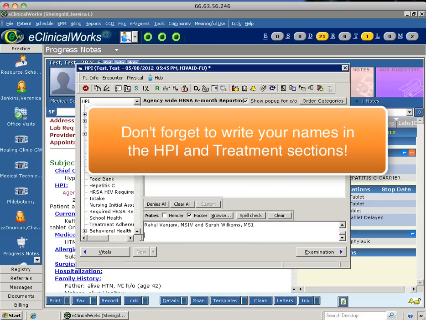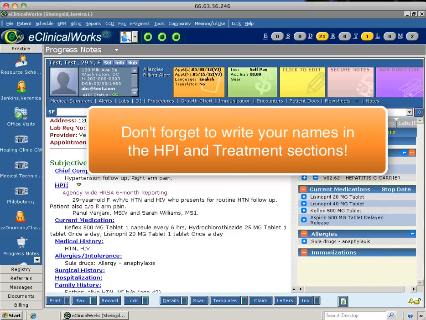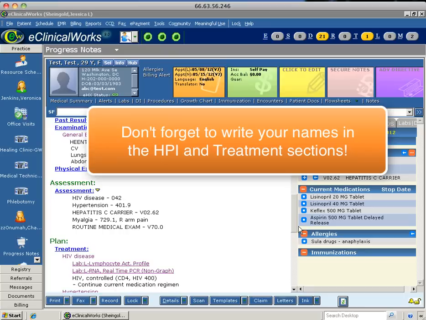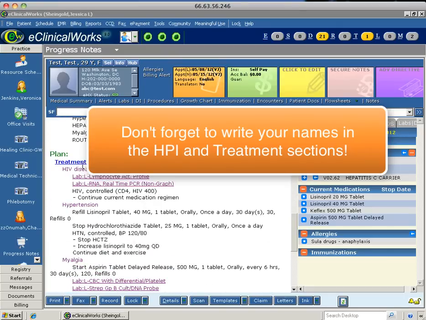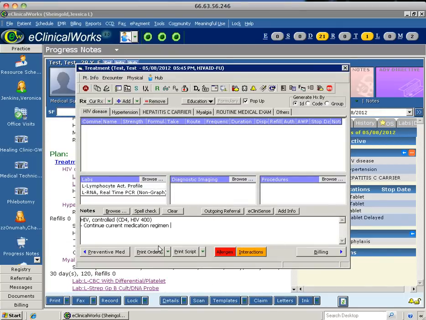Then copy this information and also include it at the bottom of your plan, so that in the future providers will know who was responsible for this note.